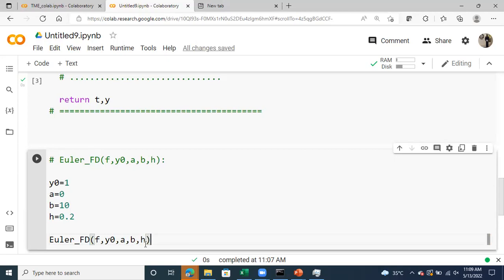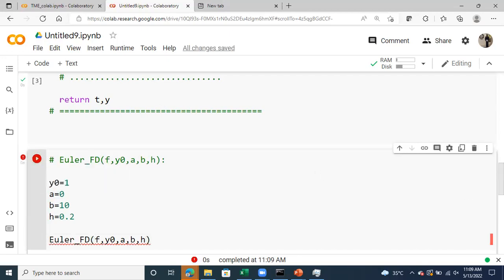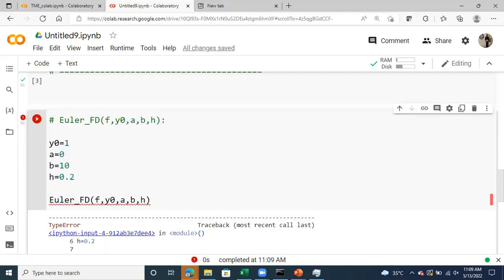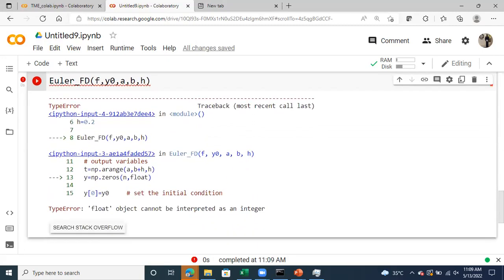That's it. See the answer. Okay. Some error has been returned. Float object cannot be interpreted as integer by zeros.